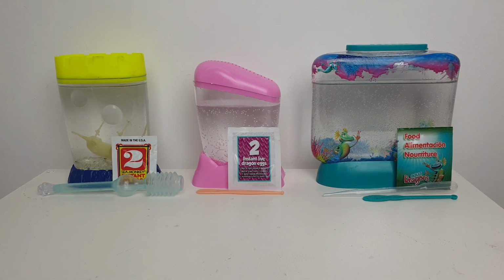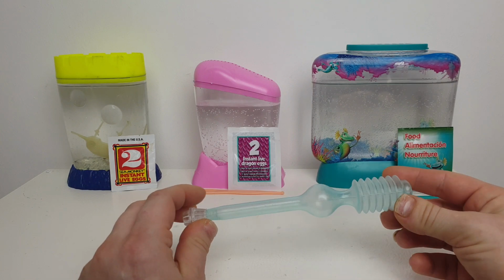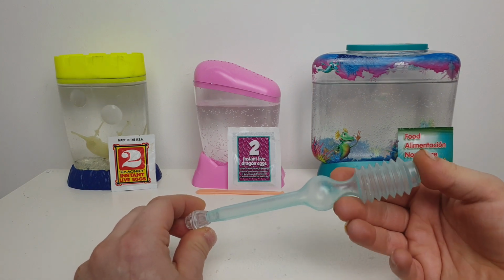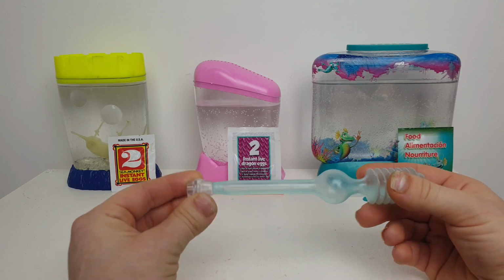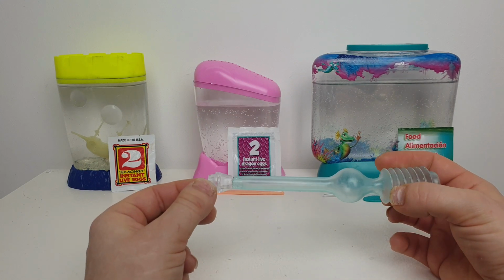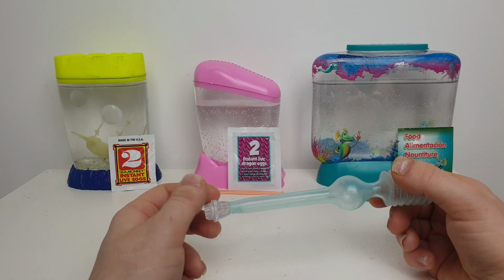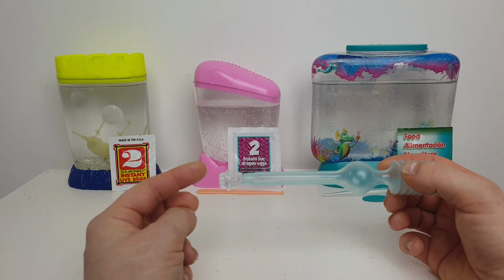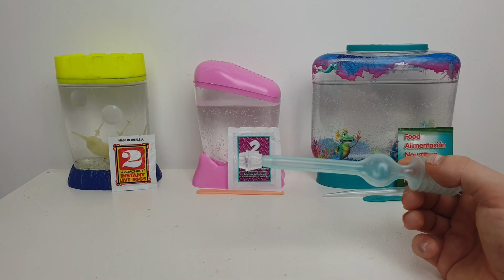So without further mumbling on from me, I'm sure you're bored of it already, I'm going to get on with the tank. First of all, I am going to aerate them. This is the aeration tool that came with the Ghostly Galleon, which is a million bubble pump, like a fancy pipette with a little bubbling tool on the end. So rather than one bubble at a time, you get multiple bubbles come out. I'm going to go ahead and aerate that now.